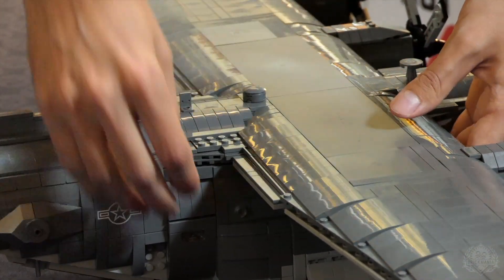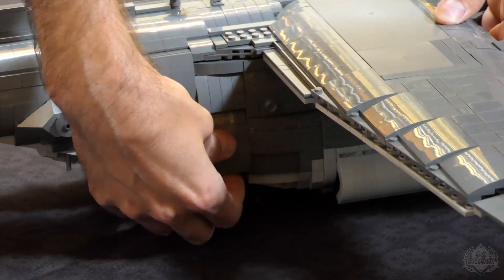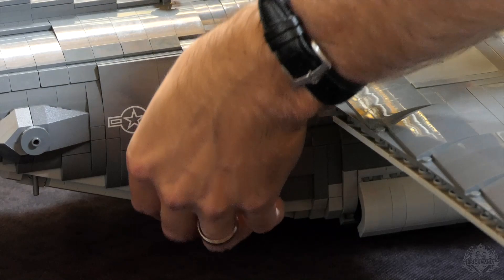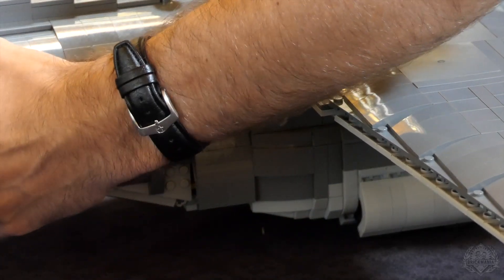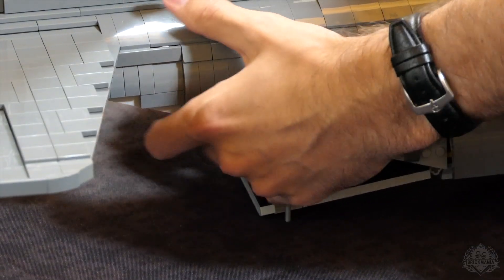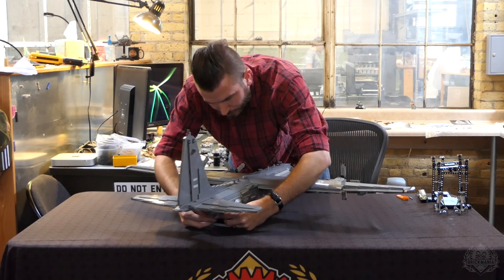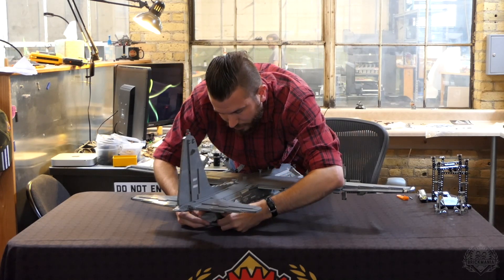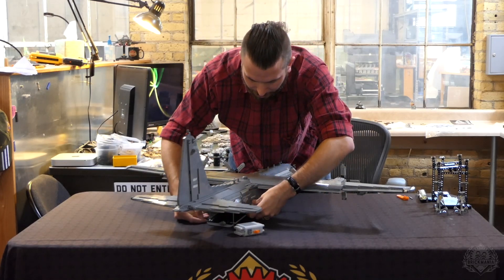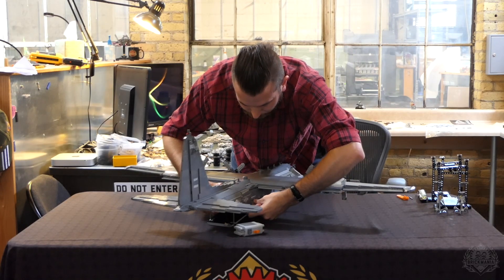Back here there's a door where they would load some of the shells. In real life it's on rollers. It does roll up and retract into the airplane. You can pull the ramp down and the battery box is here — that turns the motors on and off. I put that battery box there so it's easily accessible. It's hidden with no cords hanging out of the bottom of the vehicle — keeps it clean and easy to get to.